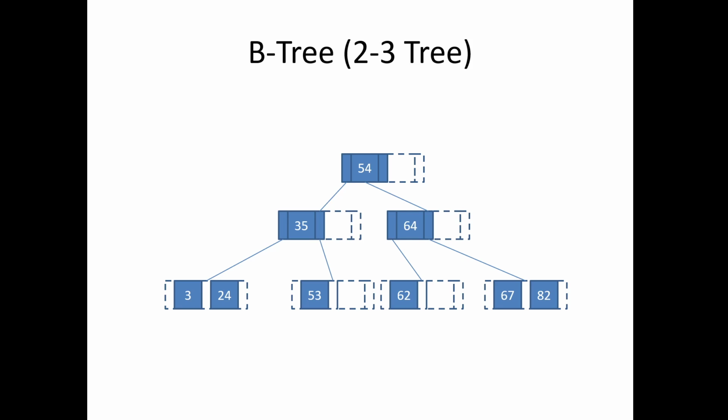And the final example of a tree that I want to show here is called a B tree, also known as a 2-3 tree, this variant. A B tree is a generalization of a binary search tree. So you can actually carry out binary search on this in the same way and find the element you're looking for. But this is generalized to more than one element stored in any particular node. And again, we'll take a look at this in a future video.